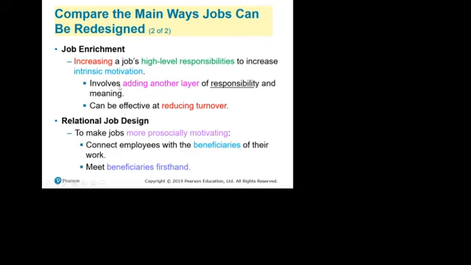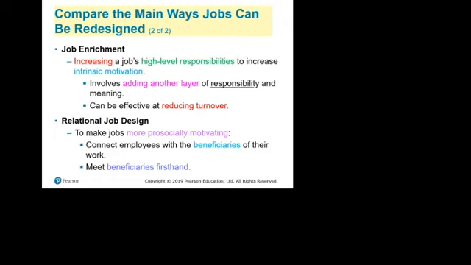According to the textbook, this can be effective at reducing turnover, because some employees resign because they're dissatisfied with how they're performing the task, how they've been given the task. Maybe the jobs are not stimulating enough, not challenging enough, so they resign and want to work for another company that provides challenging and stimulating tasks. So by having job enrichment, employees, instead of leaving the company to look for other jobs, by being given a high level of responsibility, with more layers added, will feel more valued, because now they have a chance to do tasks that are more stimulating and more challenging.